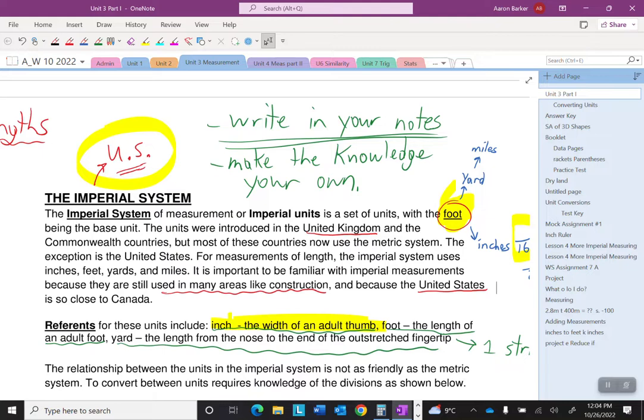Another way to measure a meter is this: nose to your fingertip. If you're measuring something up high, you can use your nose to your fingertip. So looking at the board, I could use that. I could even use a stride with the board, but that'll help you out. So references are really important. The big focus on this unit is for you to be able to give an idea of a measurement.